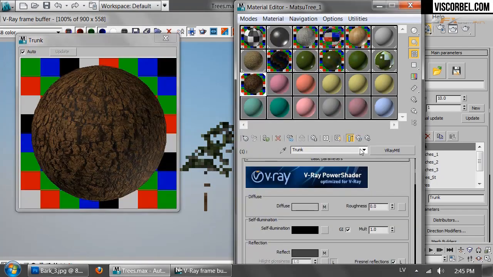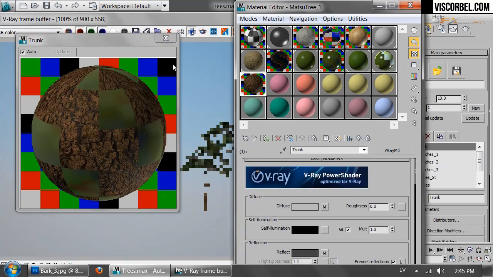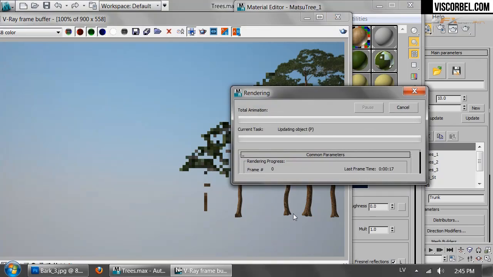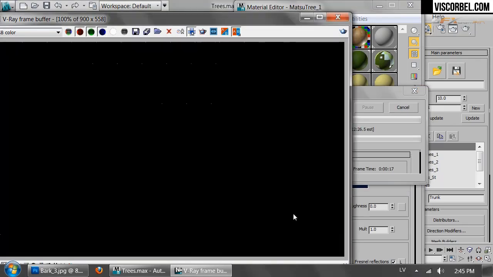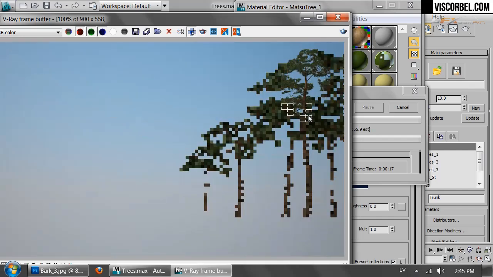I think we can copy this material to the branch slot. Check again. That's quite nice.